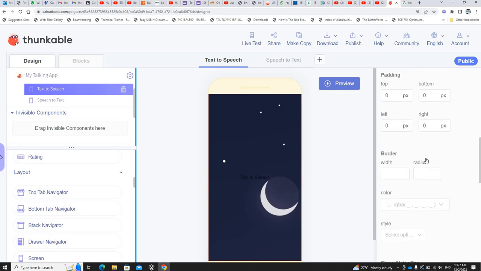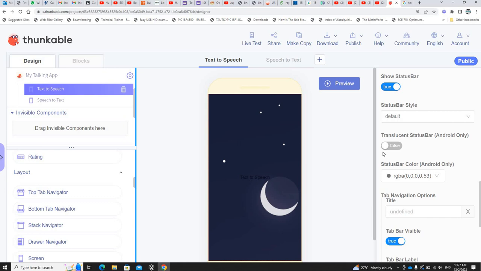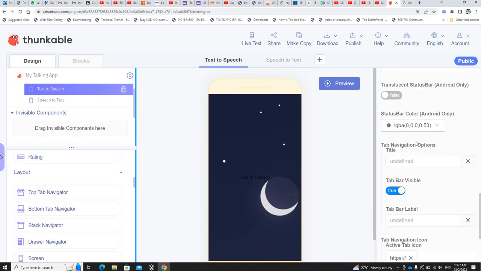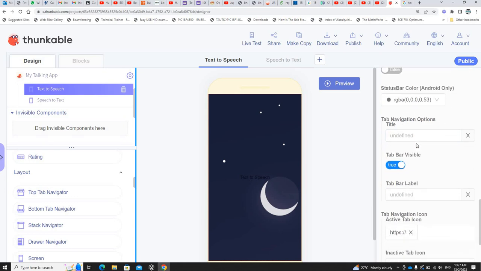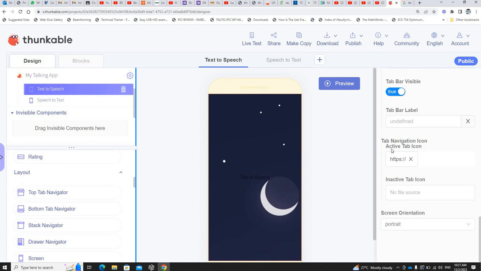Scroll down, scroll down until you see tab navigation options. Now if you scroll down further, you'll see the tab navigation icon. So there you paste your URL. So now you see you have the text to speech icon changed.